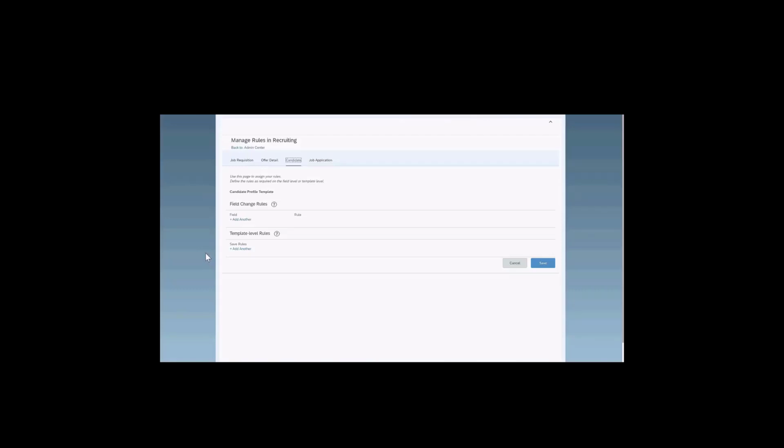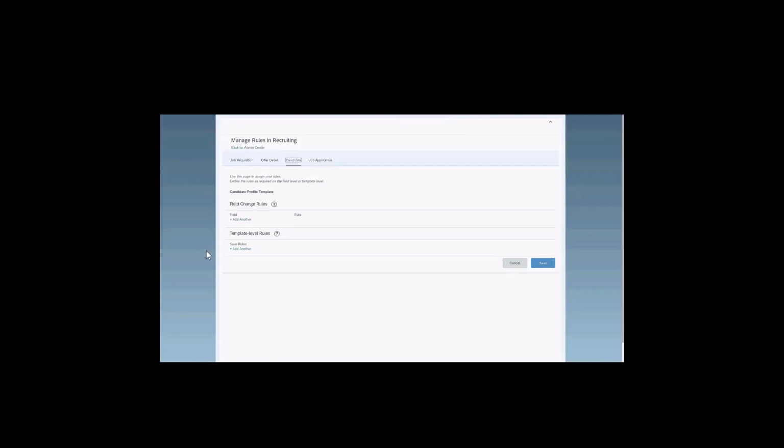So remember that on-save is when the template is saved. So some examples is when a candidate applies for a job using the internal career site, the internal career site powered by CXB, and the external career site. So the rule gets triggered on the candidate profile data and not on the application.